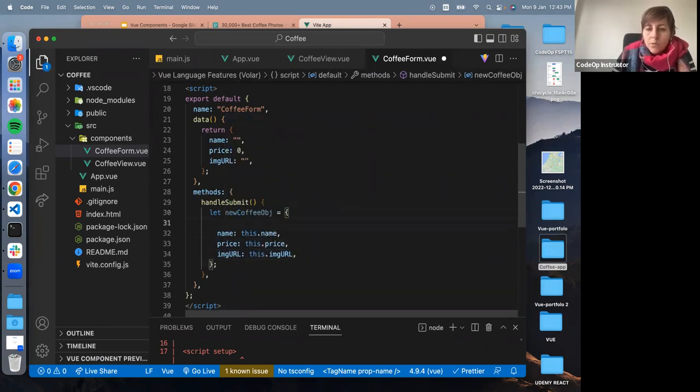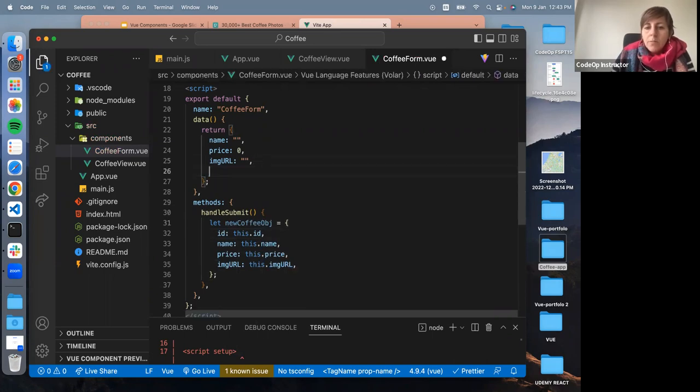And also it's a good idea, as we said, to add some kind of ID that we will be increasing so that each object has its own unique ID. And I'm going to set this ID as well here initially to 0. And I could increase it.